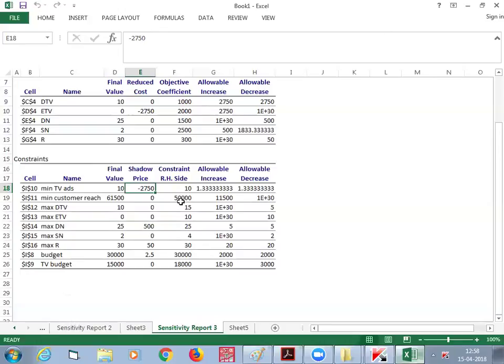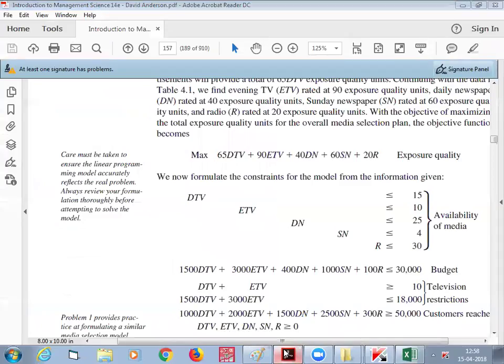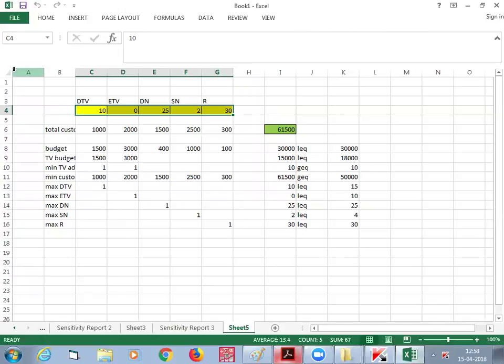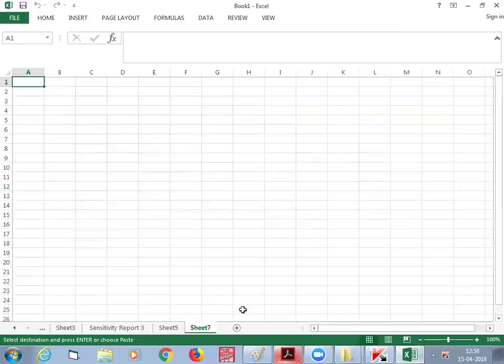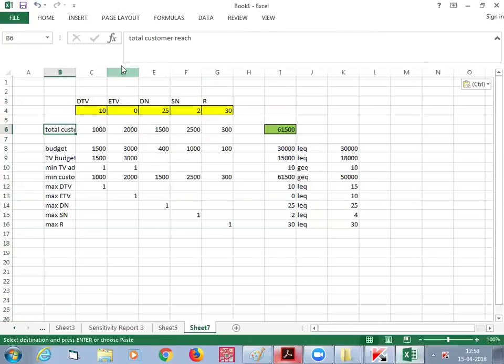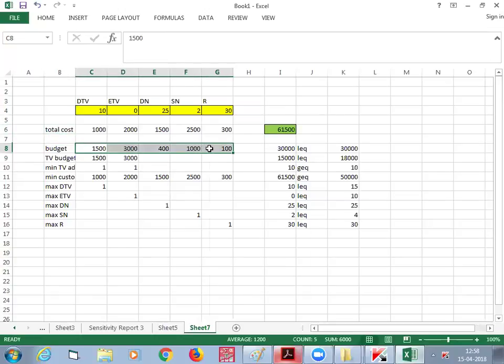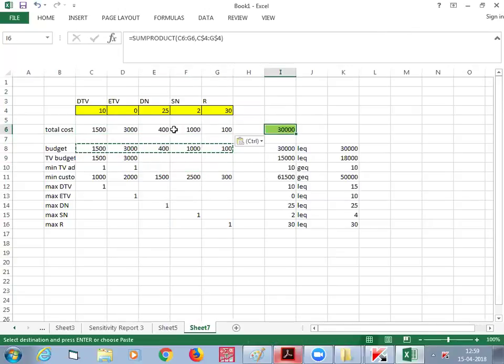Now, any other objectives we can address in this? Well, what about cost? We can look at it from the cost angle also. Okay, so I'm going to again copy this and look at this in terms of minimum cost. So total cost this time. Total cost is what? Well, this time I take these coefficients.